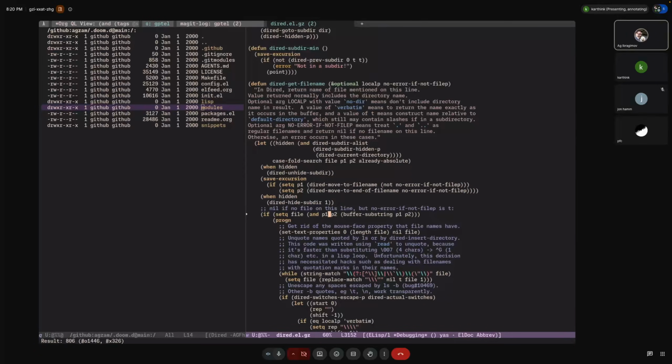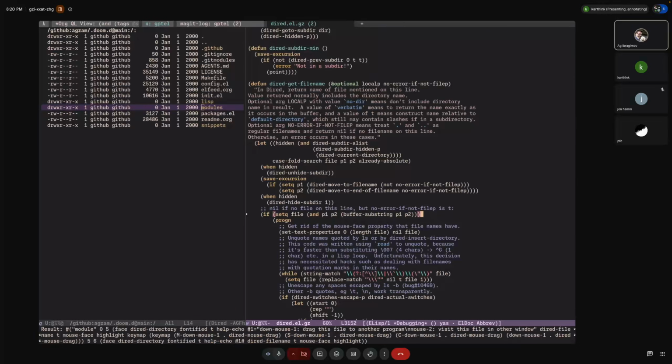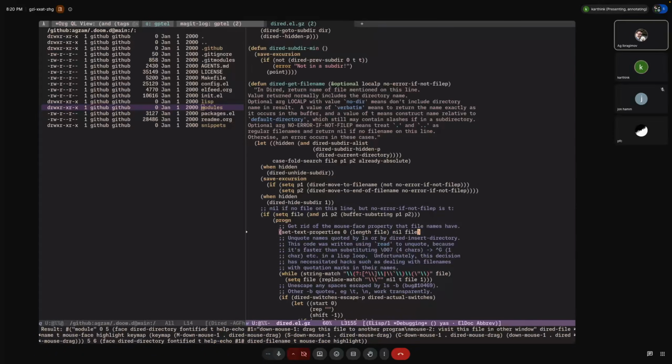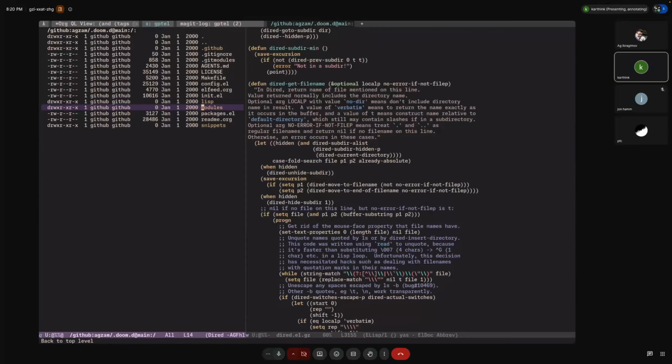Dired-get-file-name is a function. Yeah, so by this point it's already wrong. The result is module instead of modules. So buffer-substring p1, p2. Let's try again, and let's get here, 806 and 812. Yeah, it's one less. So it's already wrong. So dired-move-to-end-of-file-name is giving the wrong result.